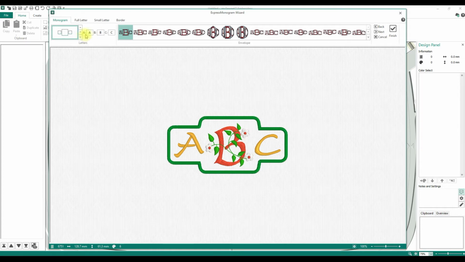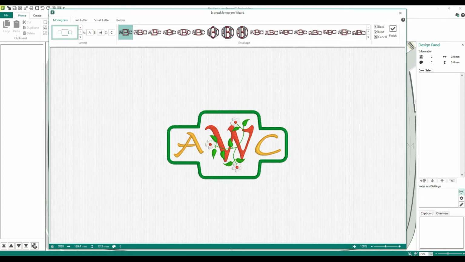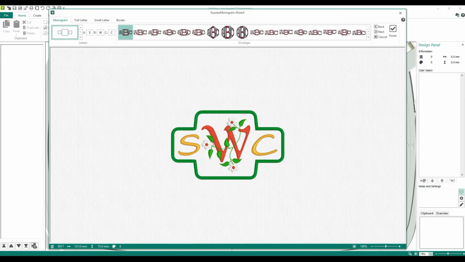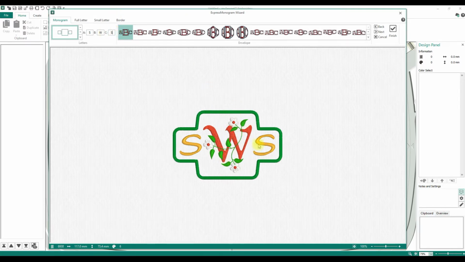And then you'll notice that you have A, B, and C. B reflects your middle letter. So we're going to do at W for Stitching with Stephanie. So we're going to do W. Go ahead and make it uppercase. And then S and S. Now, if I was using my real initials, my last name would be the big letter, and my first name and middle name would be the small letters, respectively.